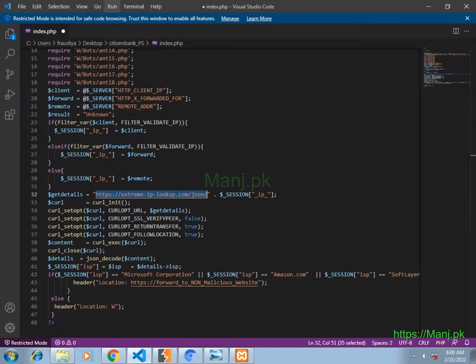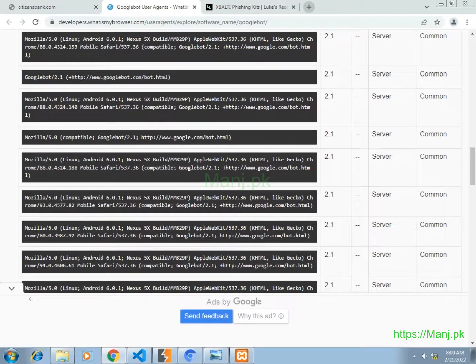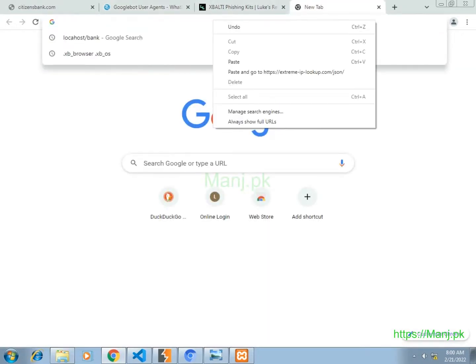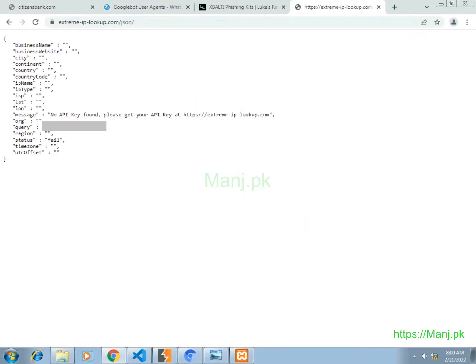The lookup website is not malicious, but it's a website that returns a bunch of useful information for a given address. Here I am going to connect to the internet for a while, and let's look at this website link. Here you can see if you provide it a valid address, it will return some fields of data, and these fields will be filled with a bunch of useful information.